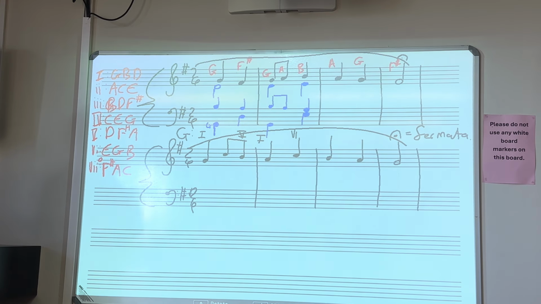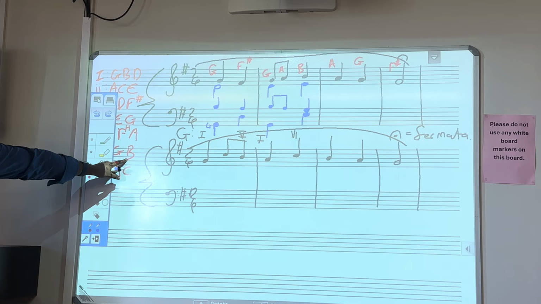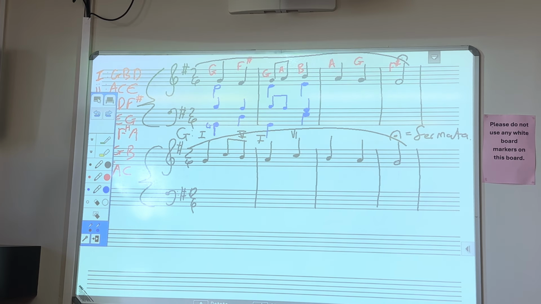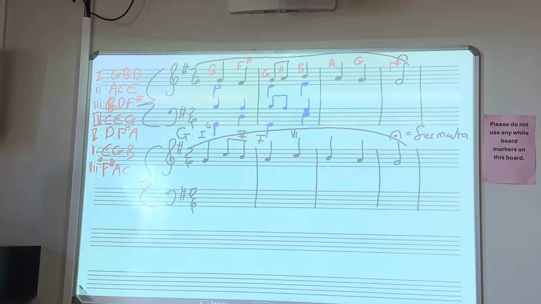Interrupted ends with what? Chord number what? 6. I can't use it because 6 has EGB. Okay, so that's also out. Now you're left with 2. You're left with plagal, half cadence. Plagal ends with what? With 1. So I can't use 1. So obviously now it's half cadence. Please don't say imperfect cadence. It's half. Sorry. If you say it, it won't be wrong, because I think it is imperfect, won't be wrong. I can accept it, but please don't.